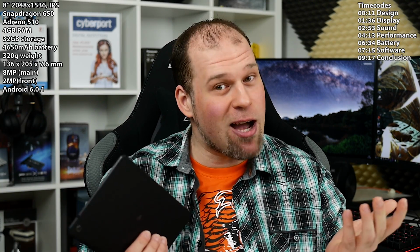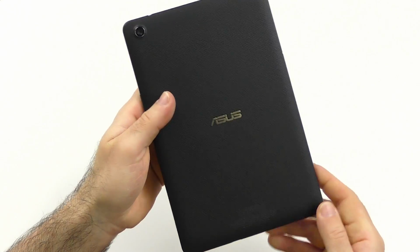One thing we definitely don't see a lot anymore these days are tablets. Especially not the small ones and not really good ones. So maybe the Asus ZenPad 3.8 is just about that. So I would say let's find out and take a look at the design and build.